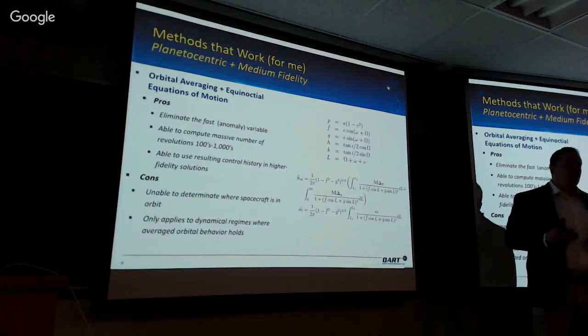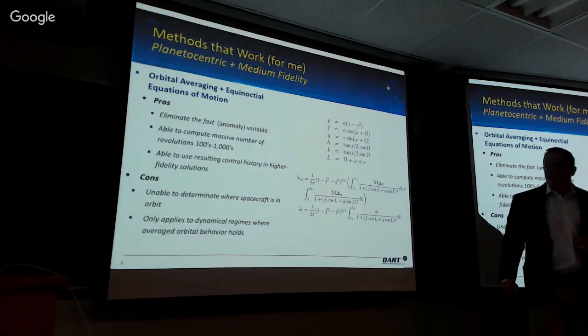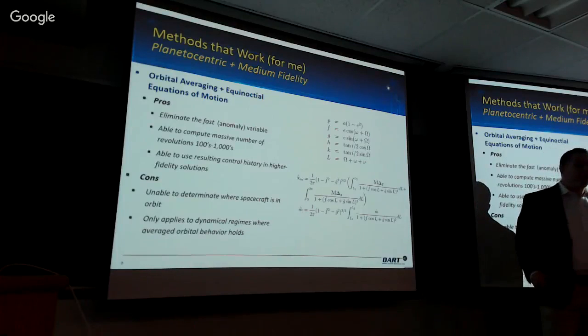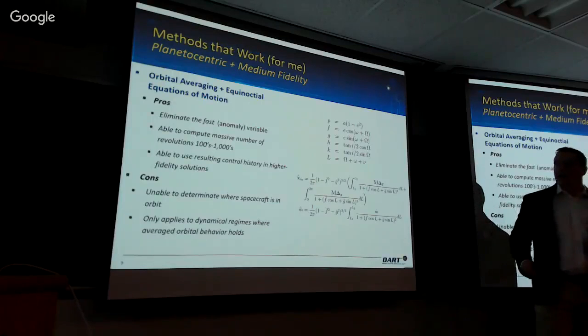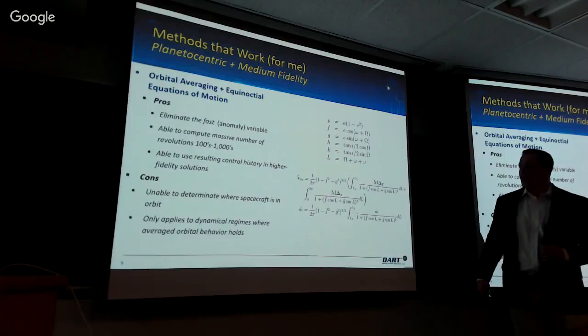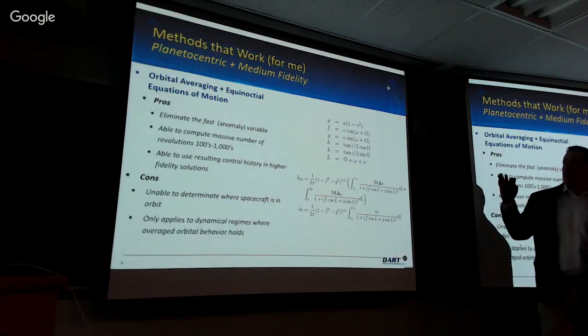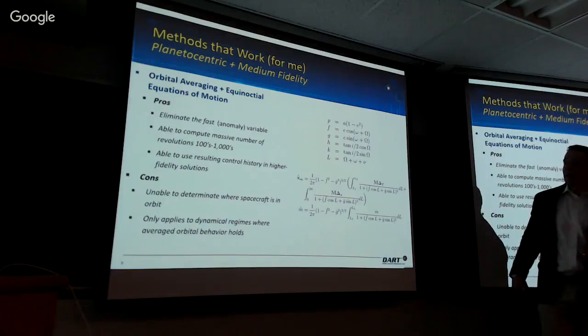So significant payoff in compute time, and you can actually fly out those control laws and more or less get what you would expect. You can even use those as in-flight guidance if you really wanted to. So again, huge payoff on eliminating the fast variable. There are software packages out there that NASA has built before that have done this, but it's kind of getting reopened again because these transfers are becoming of interest.